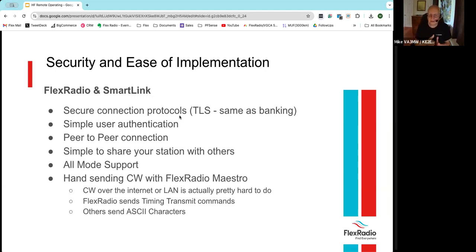It's a lot longer. So it's a little bursty and latent, but that's how that solution works. FlexRadio does it differently. We actually send the timing elements: how long is the space, how long is the carrier. So if you send crap, we're happy to execute and send crap out on the air, which, if you happen to be sending with a bug, you don't want that bug feel hidden.